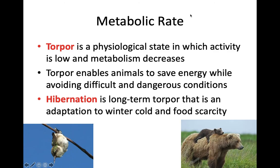Sometimes it's going to be too cold outside. It's not really worth wasting a bunch of energy to shiver constantly when there's not enough food and things like that. It's too dark to look around. Things like little hummingbirds down here, they fly so fast, their heart rate's so quick. It takes so much energy for them to fly around. Then in the winter, there's not enough flowers to provide them enough energy, so it's not very beneficial to waste energy looking for food. So these different types of organisms have evolved ways to lower their metabolic rates to slow down how much energy they need.